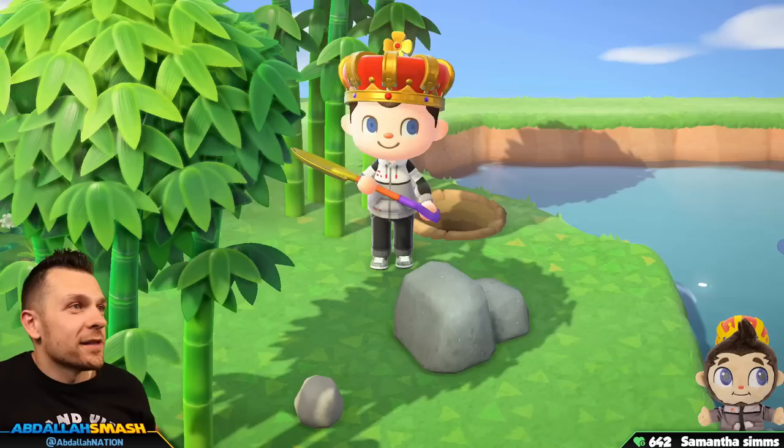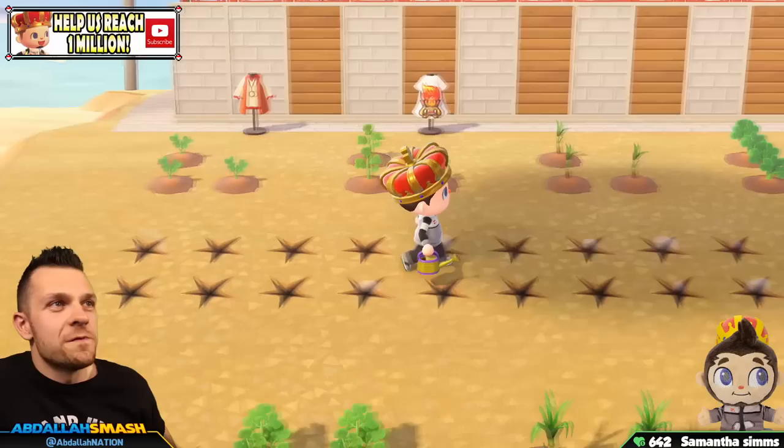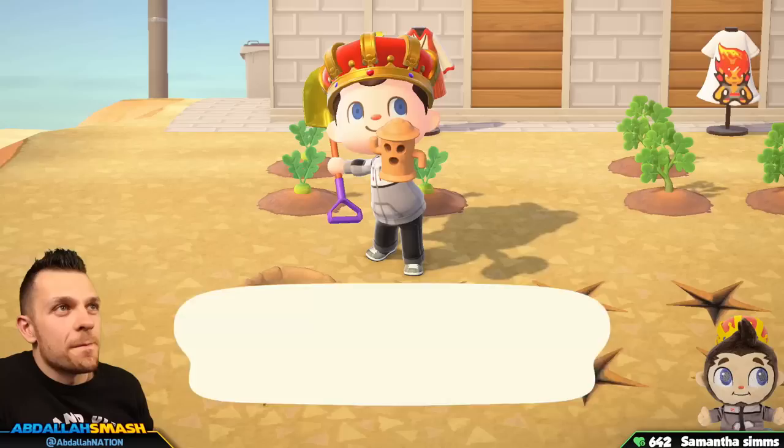Once you go back to your island, all you have to do is bury it in the ground and then water it. Once you water it, you'll see some smoke start erupting out of that little crack, which means that you have watered it and it's ready to grow for the next day. Fast forward to the next day, head on over to that exact spot, dig it out, and there you have it. It is a random gyroid.